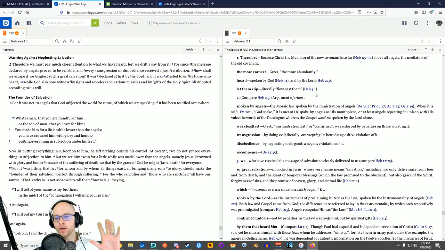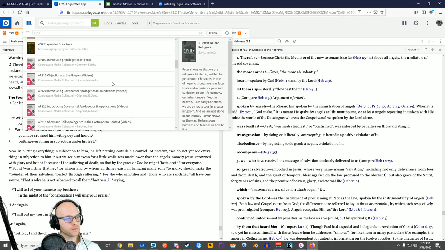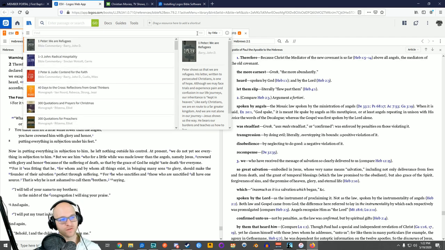It opens your Bible, and it opens your commentary. The other thing I want you to know, though, is this library, okay? These book icons here at the top is the library that you have access to. If you click that, it'll open it right here, and you see all of the resources available to you through our church license. There are 400 different resources that are available to you through our church license.